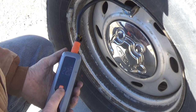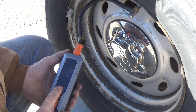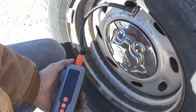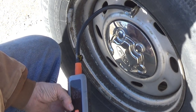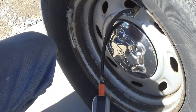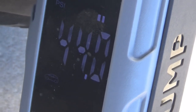Let's see what it does. And then I hit the power button again. Now I do have it on the car setting. Hit the power button again, and then it starts pumping. Two and a half right now, 23, we'll just keep an eye on it. I'm going to let that sit for a while. Let's see if it automatically shuts off when it gets to 44. It shut off at 44 and a half pounds. That's what I think I had it set at.